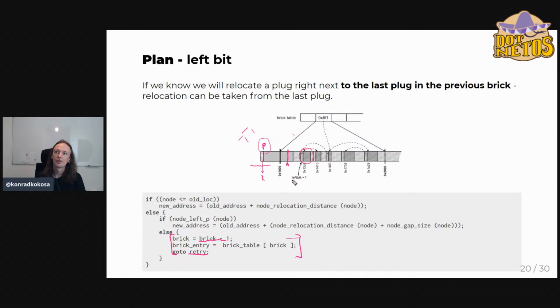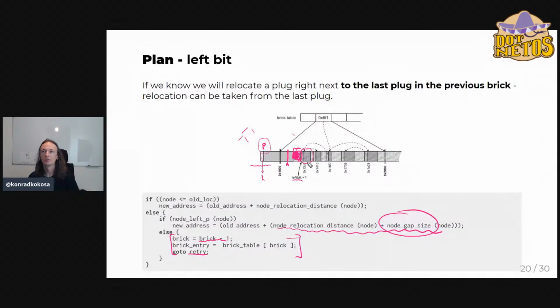The left bit means: I know that the preceding plug will be after compaction just before me. So in this case, I do not have to fall back to the previous brick, but I can take this information from this plug and use it here. What I need to do is take into consideration the gap size to get rid of this gap in the calculation.